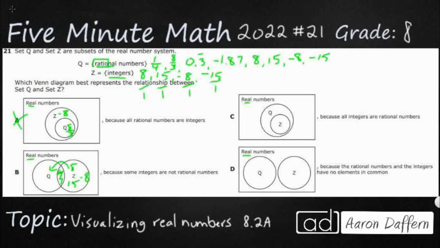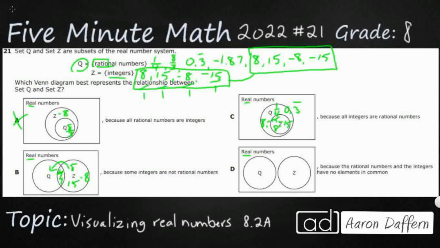C looks like it's got the flip of A. So Q is going to be my rational numbers, so this can be like my 1/4, my 0.3 repeating. And then Z is going to be my integers, so 8 and -15. Because all integers are rational numbers. Well, yeah, take a look at this. This list right here can go on both lists, that 8, 15, -8, -15. The thing is, the rational numbers Q is a little bit bigger, because it includes some things that the other one doesn't have. But yeah, I could put my 8 and my -15 right there. So C's looking good. Let's check D.